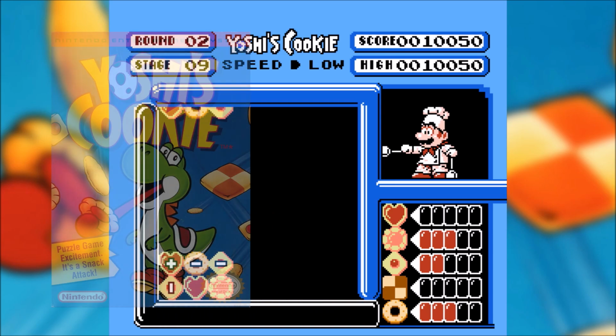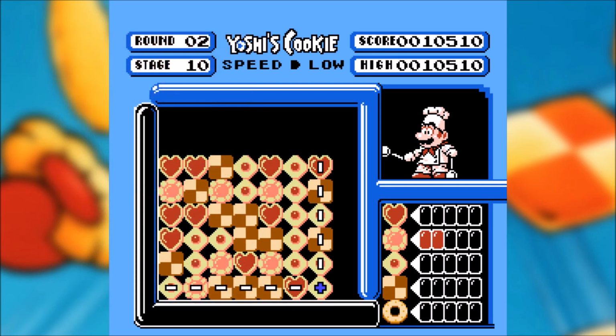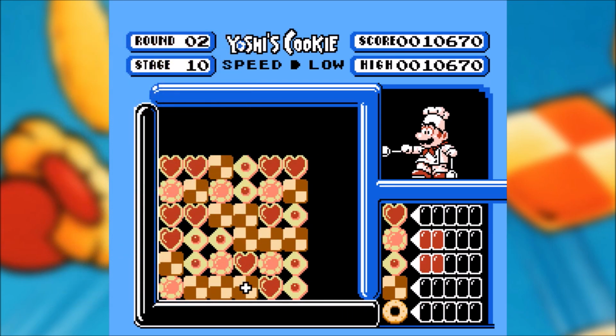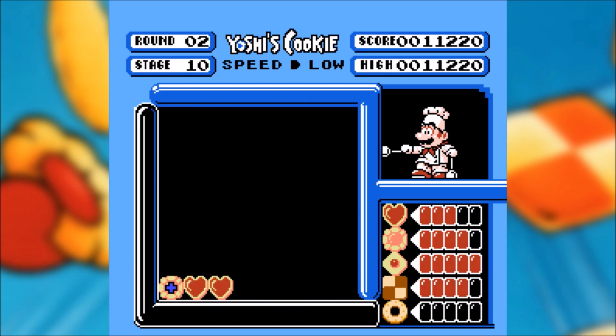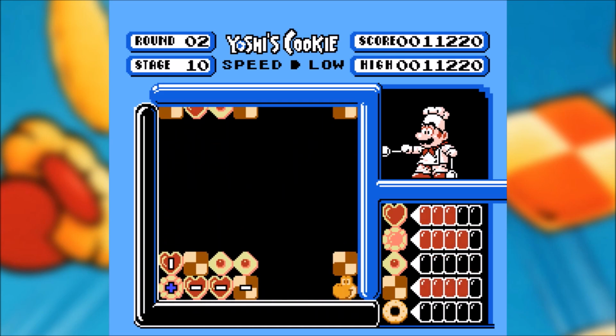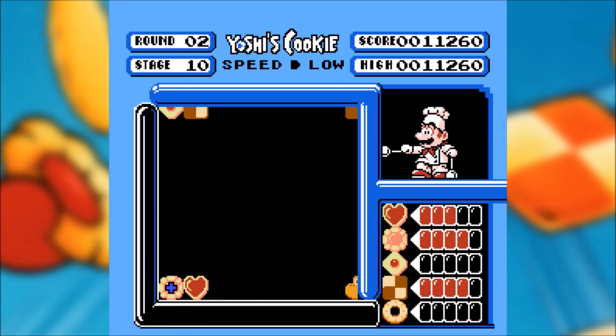Or be munched by Yoshi if the box art is to be believed. You use the reticule to shuffle entire rows and columns around. And once all their cookies are gone, the stage is cleared. Beware though, more cookies will be on their way if you don't remove them all quickly. Ooh. And of course, get rid of as many cookies in a row as possible to rack up them points!